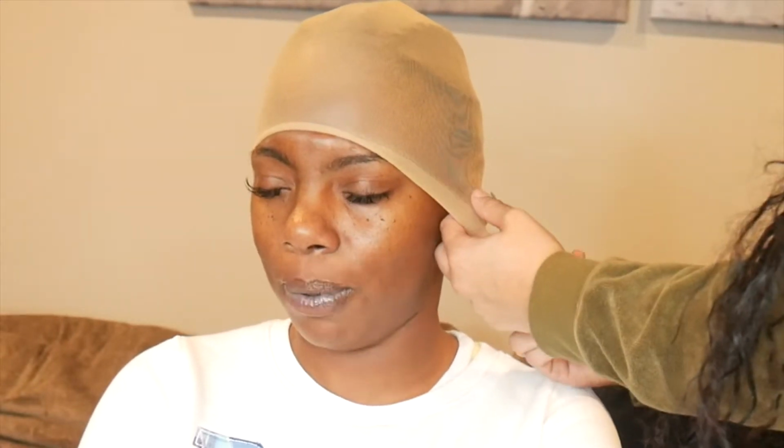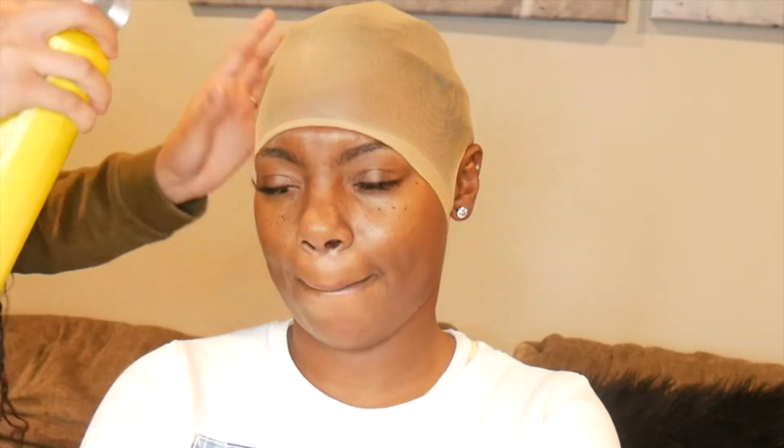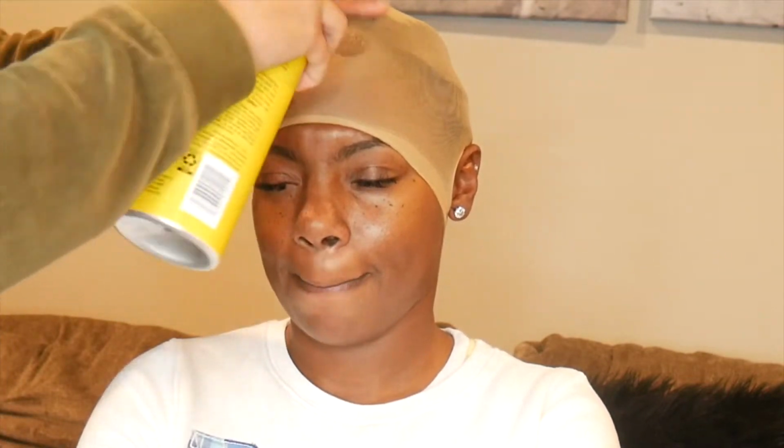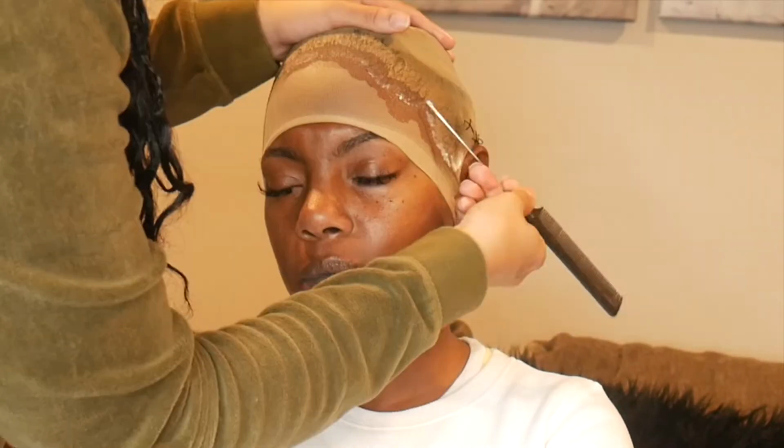And just so you guys know, this is my first time installing a wig on someone with my auntie's skin complexion, so I was really excited to test that out and see if I could match her skin tone. So what we're gonna do is go ahead and put on a cap so we can start to get that scalpy look. I'm going to be applying some Got2b spray on the cap initially to start to lay that down, and then I'm also going to add one layer of glue.